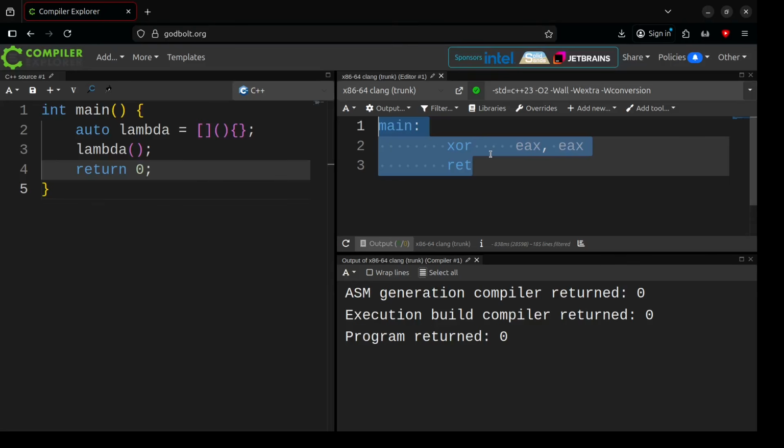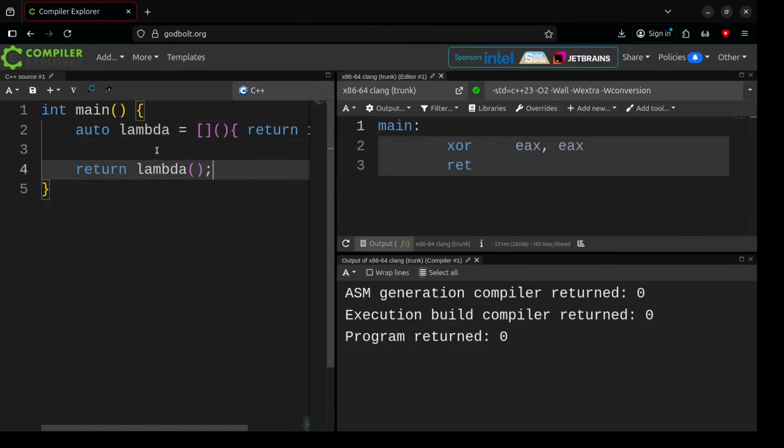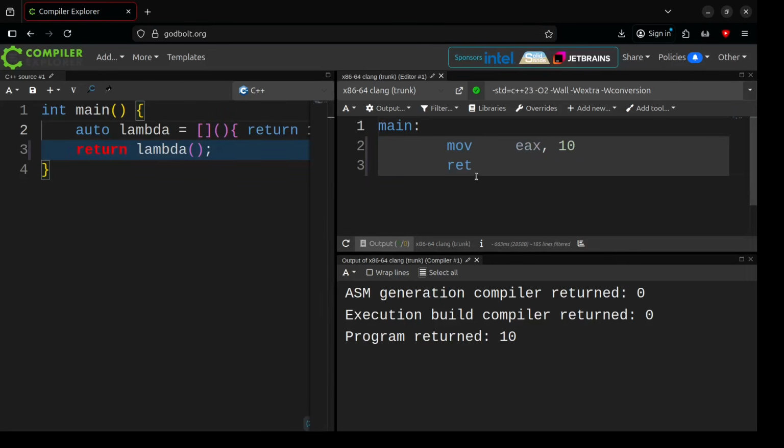But more importantly, even if the lambda had a body, there is no object, there is no call, the compiler just inlined the value. This is the zero-cost abstraction I mentioned. You get the readability of a lambda, but the performance of a hard-coded constant. Now let's return this to O0.